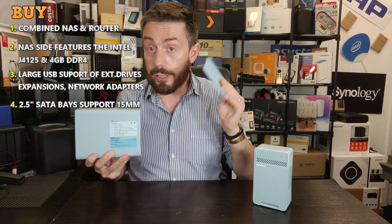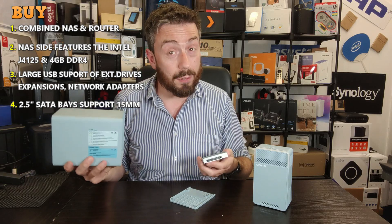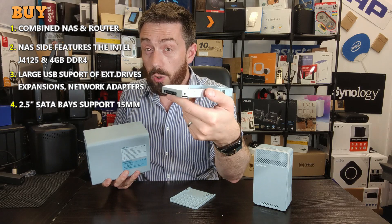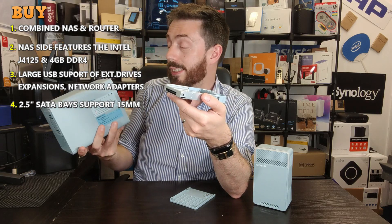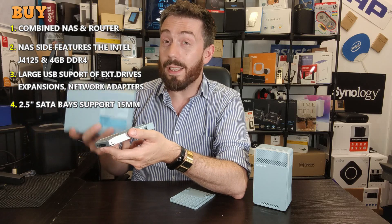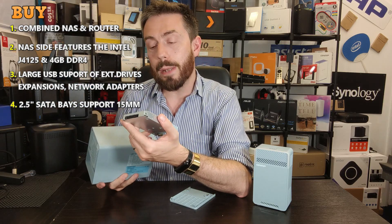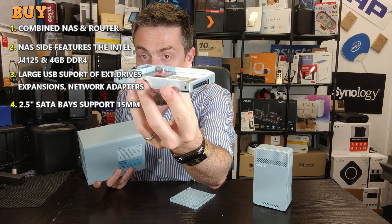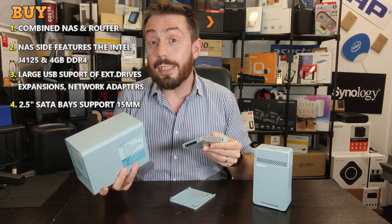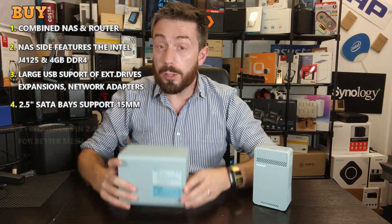Reason four relates to storage. Removing the front panel reveals two bays with RAID support, snapshots, and various recovery options. The trays are 15mm height, which is notable because these are 2.5-inch SATA drives — slightly underwhelming compared to 3.5-inch, but keeping the device petite with a 60W PSU. The 15mm height means you can fit larger 2.5-inch drives — five and six terabyte HDDs exist at this size, and SSDs are also getting deeper to accommodate more NAND chips — so this is quite forward-thinking.